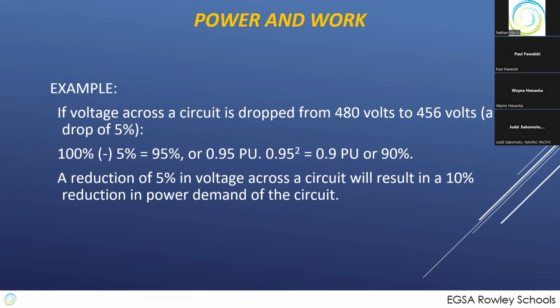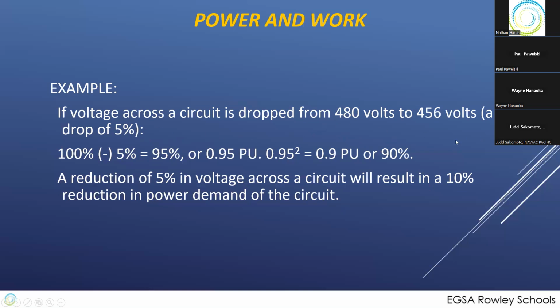If you have more resistance in your lines because you're doing a remote operation and you're running lines from your portable power to where your load's at, those lines are a lot of resistance and they only come in standard lengths. So you could end up having a lot of cable that isn't really doing much except causing resistance and dropping the voltage at the other end of the circuit. So what happens then is if you still need 480 at the other end, but you're measuring only 456 at the end, your generator's voltage regulator has a function to allow you to turn up the power to get back to having 480 at the other end.